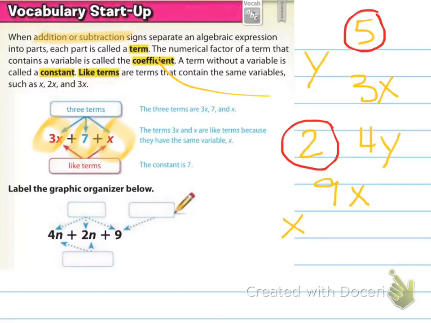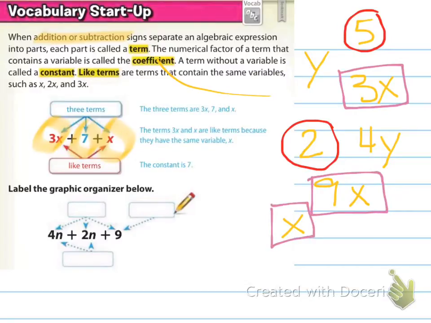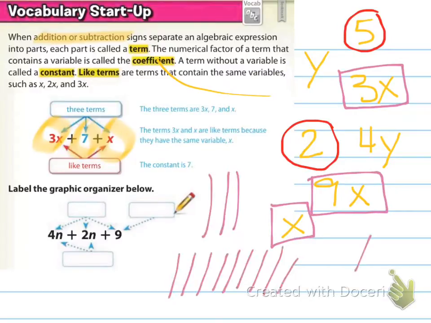So then let's do a square around my x variables. Okay, I've got my 3x here, I've got my 9x here, and I have my x here. So combining like terms. Remember that in front of this x here, there's that invisible 1. So don't forget there's our little invisible 1 in front of a variable that doesn't have a coefficient.